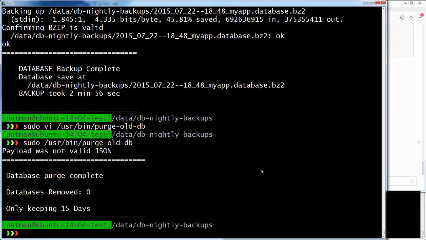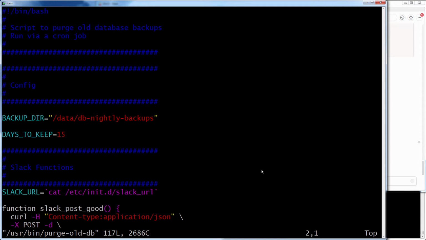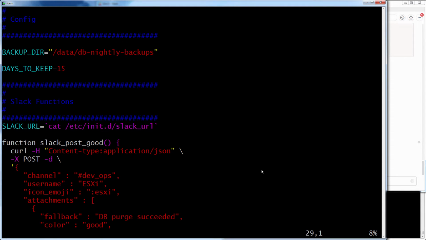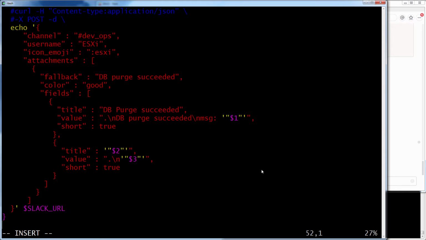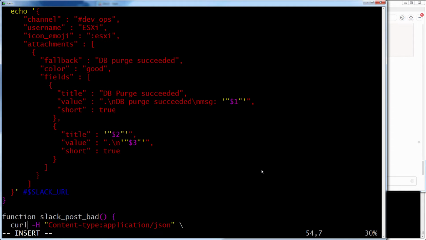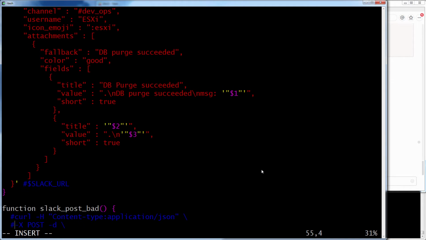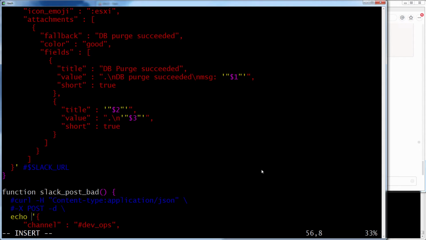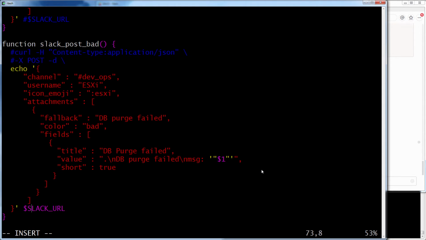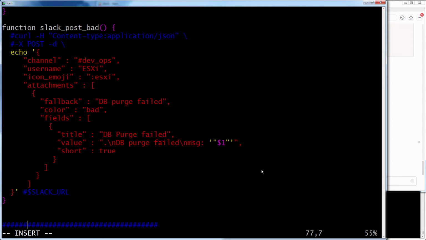Not valid JSON. Curses. Okay. Maybe I will have to do it. And then echo that, and there. I guess I'm going to have to do all this JSON stuff, huh? I always mess something up.